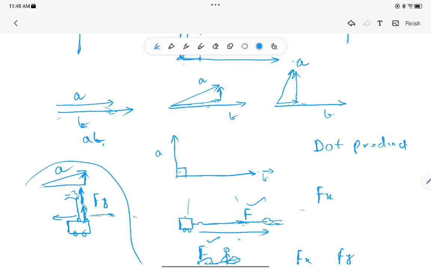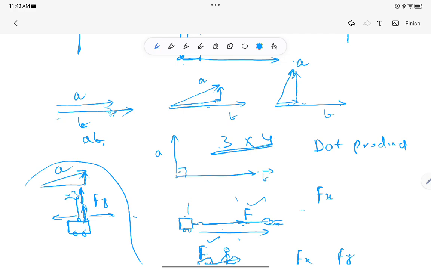Suppose you have to multiply 3 and 4. How do you do that? You say 3 into 4. Dot product is like this product of two numbers, if the vectors are parallel. When vectors are parallel, the dot product is measured by simply their numbers. Each vector is a number, a set of numbers at best. The dot product in this case is simply their product, the product you are familiar with.